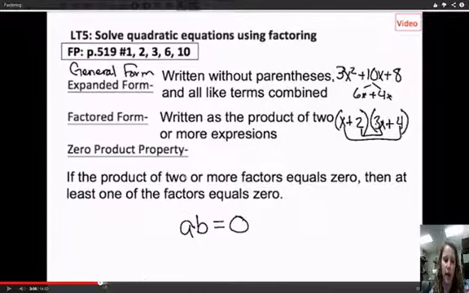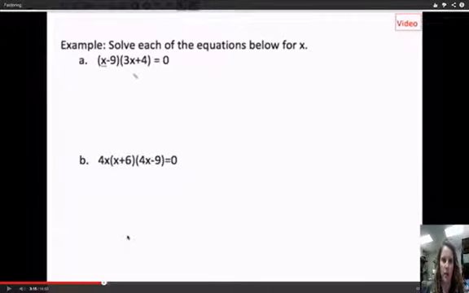So let's look at some of the examples that we did in the video. If I wanted one of these two things to be 0, let's think about just x minus 9. These are my two things, this is my A, this is my B. What makes just x minus 9 equal 0? Well, if x were 9, then that would be 9 minus 9, which is 0, and game over, this whole thing becomes 0 because one of the things is 0. If one factor is 0, then the whole thing is 0.